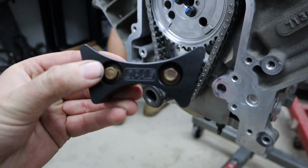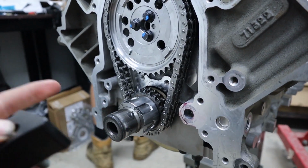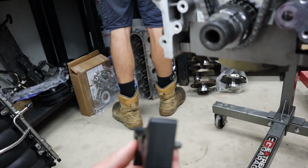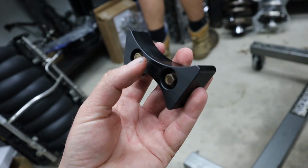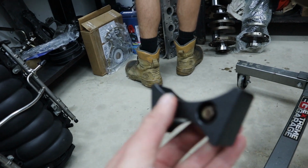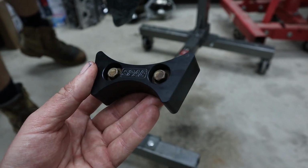Righto, so time for the timing chain guide. All of our cam kits for Gen 4s come with the LS2 style chain guide that replaced the newer style one, because we just find them to be much better. This is actually a new one that we're trialing from our machinists. It's like a polyurethane CNC deal, which we're trialing. This is actually the first engine to receive it, so to suit your dual chain and everything, I'm gonna give it a go. And these will be available on our website soon.